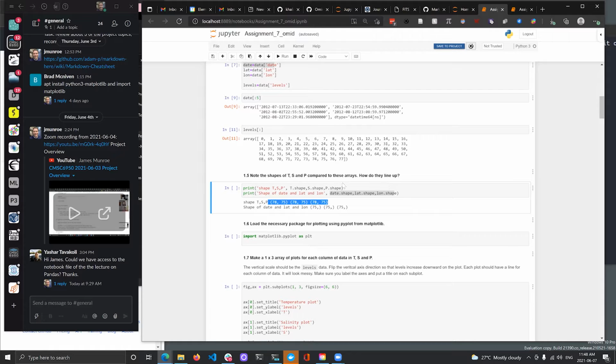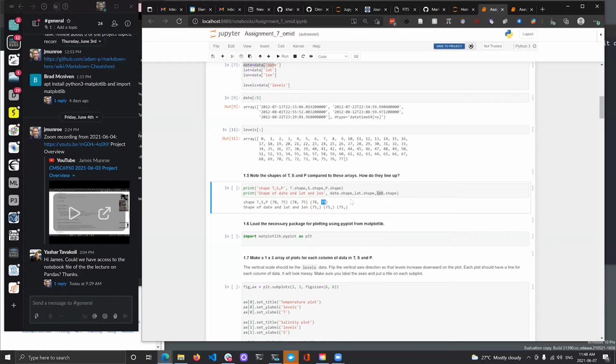What you've shown is the date, the latitude, and the longitude. And each one of those has 75 numbers. Yeah, but it's not clear that 75 is the number of columns or the number of rows here. Well, but you know that right here. Here's the 75. Yeah, so based on T, S, and P, we can infer that.